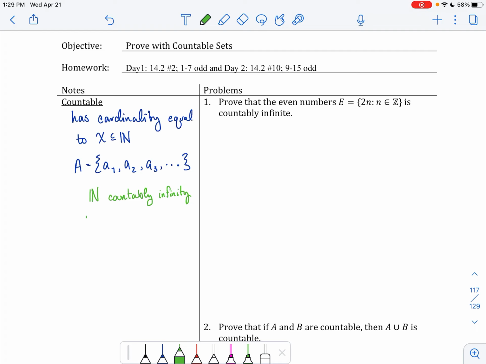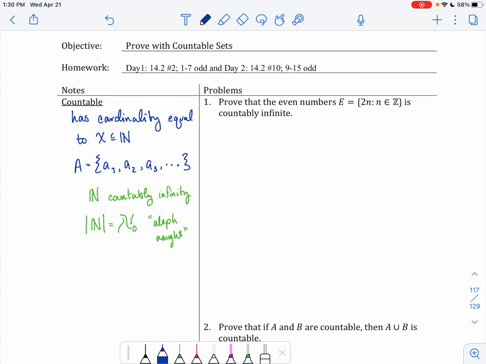So we can also say that it has cardinality equal to, and that is a weird symbol, and that's called aleph. It's called aleph naught with the subscript 0 right here. If we typed it out, it'd be a little bit neater. You can see it in your book. But this is aleph naught, and it is the smallest of the infinities, and it is the one that is countable.